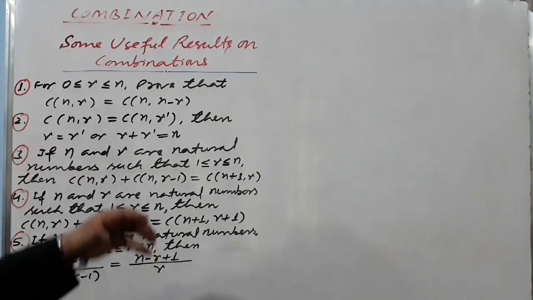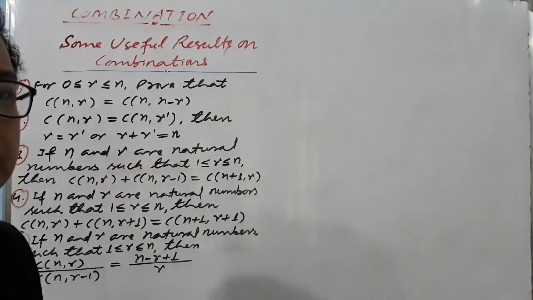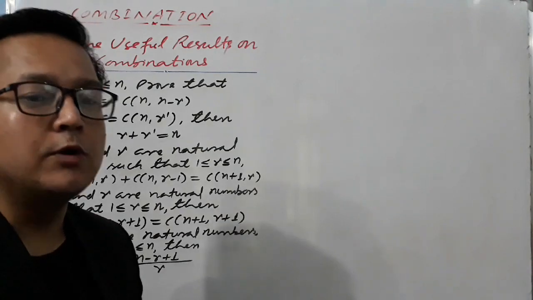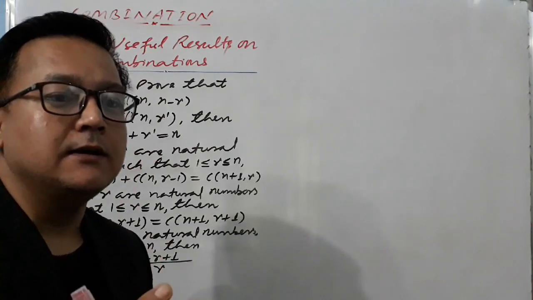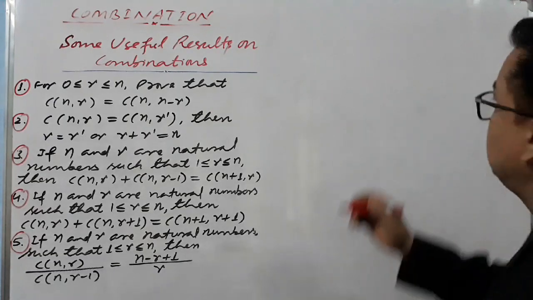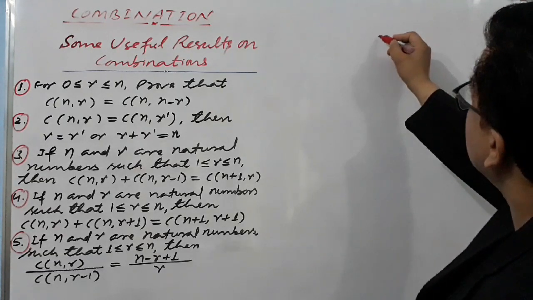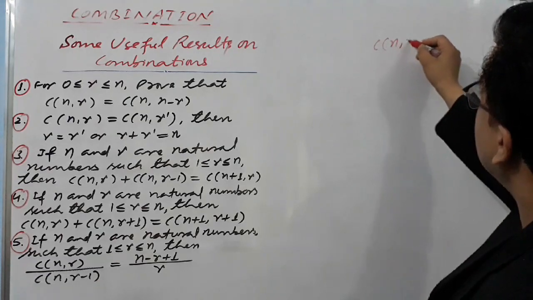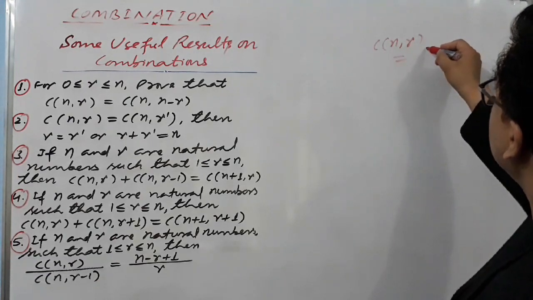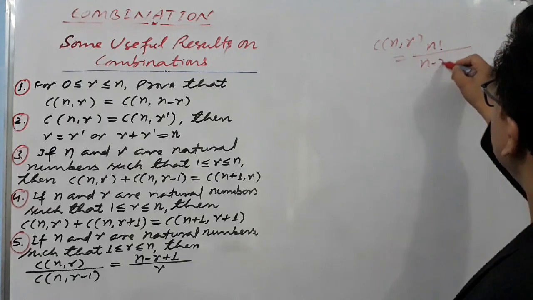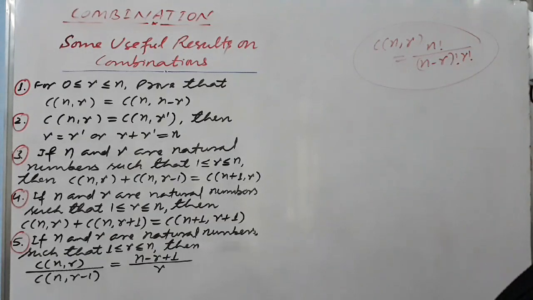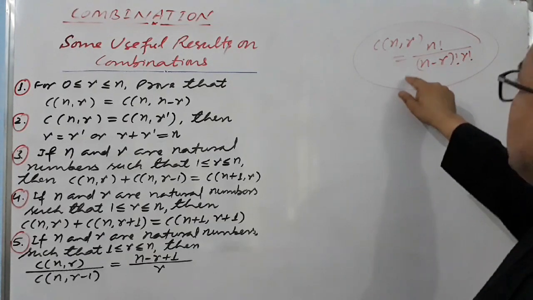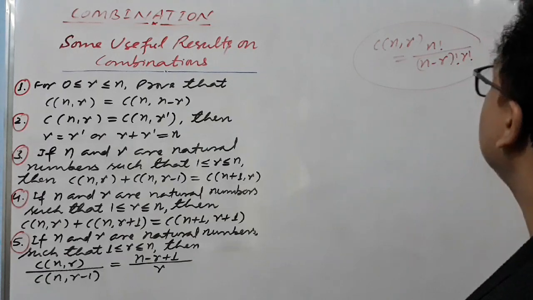All right. I have already made one video on combination, which was on the theorem. See what the theorem in the last video was: the combination of n objects taken r at a time is given by n factorial upon (n minus r) factorial times r factorial. So this is the important theorem, right? This is your important theorem.